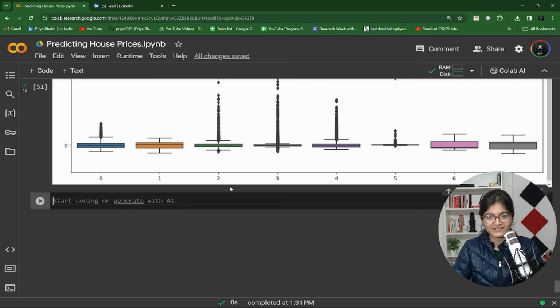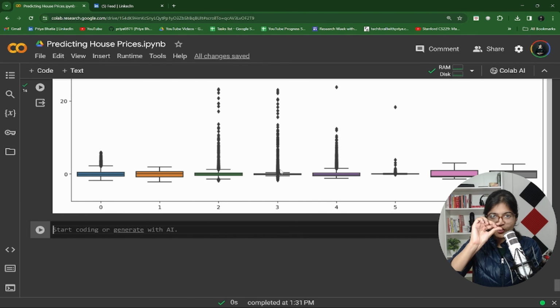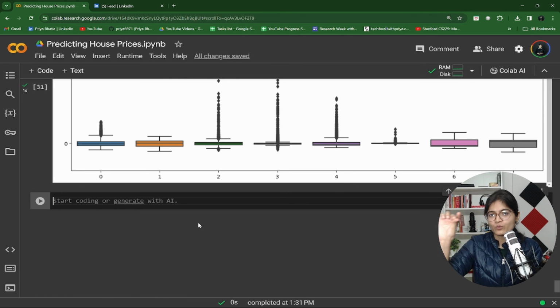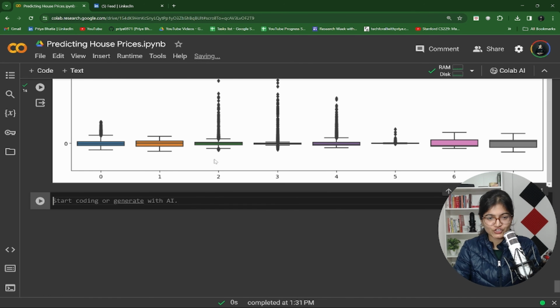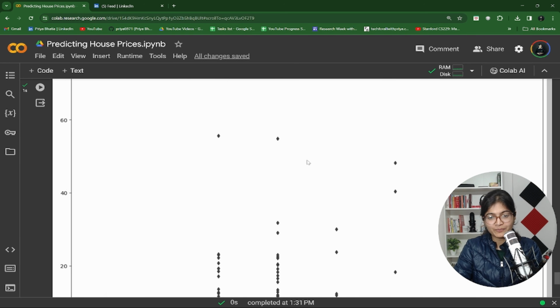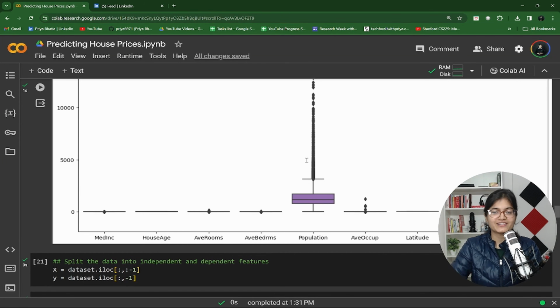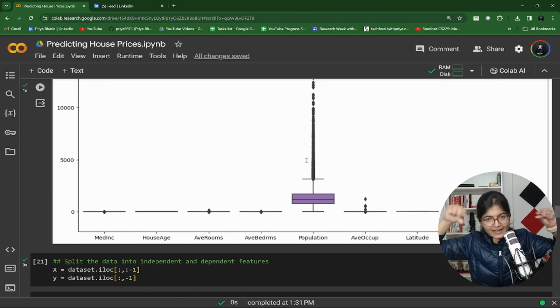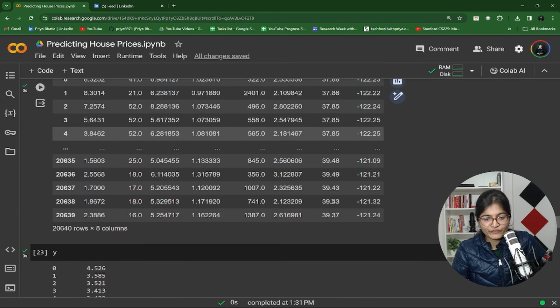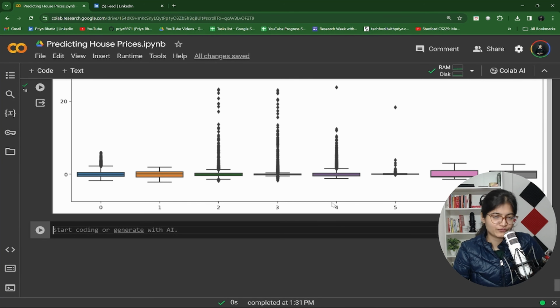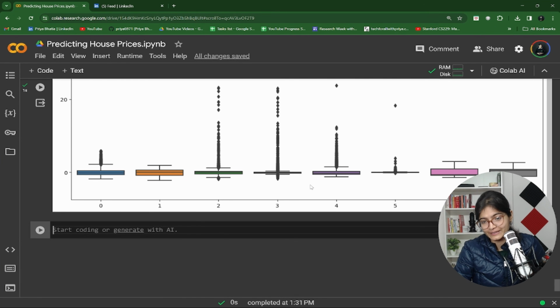A big difference is there, right? Now can you see all the boxes in the box plot lie in one range? There is a gap between this chart and the previous chart that we got, right? There, only one population was at a different level, and the remaining were at a similar level. But now, if you observe it visually, you will see a huge difference.